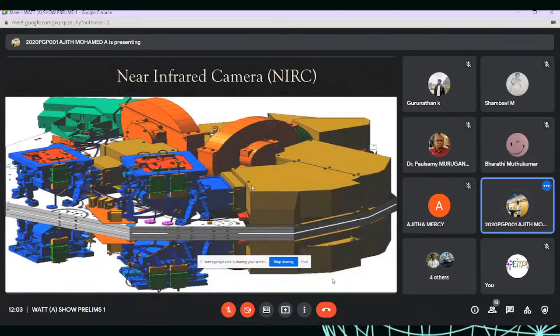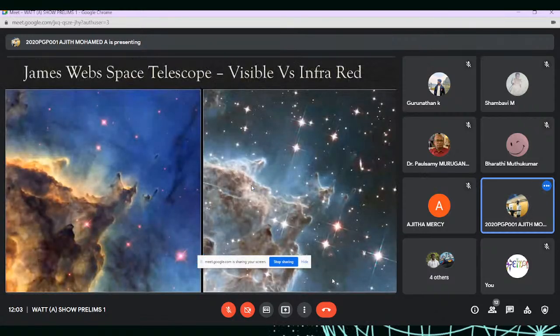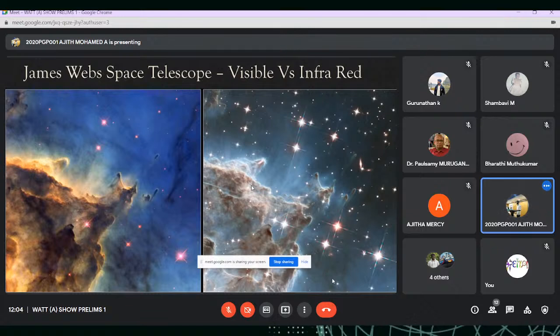The Near Infrared Camera is Webb's primary imager that will cover the infrared wavelength range of 0.6 to 5 microns. It will detect the light from the earliest stars, galaxies in the process of formation, the populations of stars in nearby galaxies as well as young stars in the Milky Way. Next, Webb is designed to see the first stars and galaxies that ever formed in the early universe. It can detect objects 10 million times fainter than stars visible to the eye. Its wavelength is nearly 600 nanometers to 28 microns. See how clear it is.